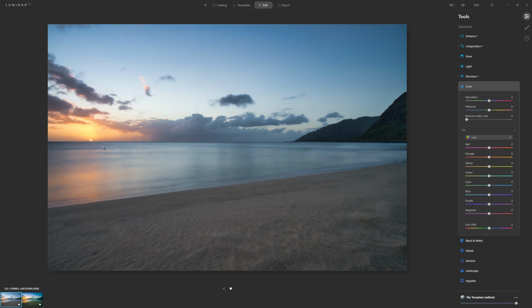So I could come in and talk specifically to the oranges over here. For example, if I wanted to take them more towards a yellow, I can grab that slider and push it all the way over there. Obviously that's not really what I want to do, but rather than this yellow area in the middle here, I may want to harmonize that more with the oranges that are surrounding it. So I may want to just take that more towards the orange.